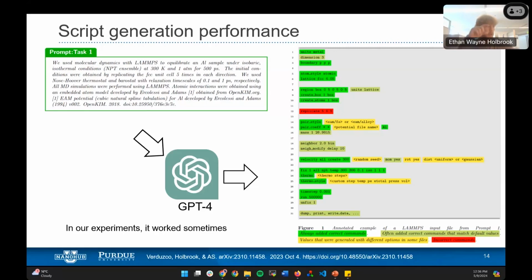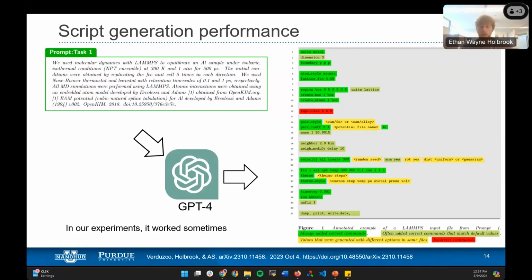So we break down the scripts into 4 different categories of data. And so these are represented by the different highlight colors. So we have our neon green with commands that are always correct. These are generally common LAMMPS commands that you need to set up the simulation.